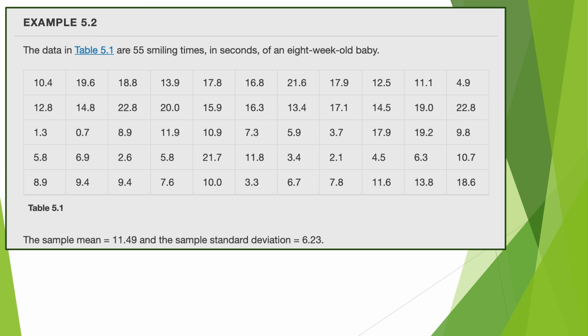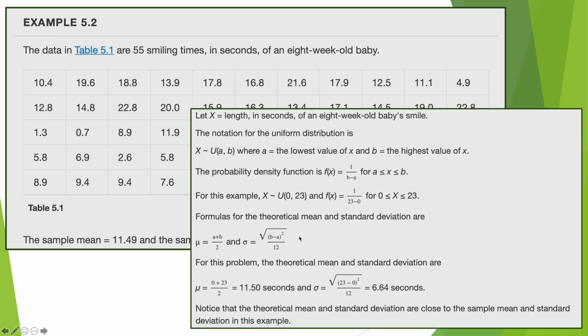It's equally likely how long a baby will smile for. So someone had a lot of free time and they recorded 55 smiling times for babies. And that's a pretty cool thing to do because the world can be a little ugly every now and then. And a smiling baby has a way of making the world a better place. So all of these scores are put in. And then we start thinking to ourselves, well, they're all equally likely. It's equally likely that the baby's going to smile at any point in time. But how do I know what scores to use for the rectangle? Well, let's just think about that for a little bit. Let's take a step back.